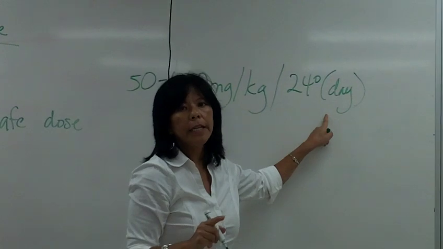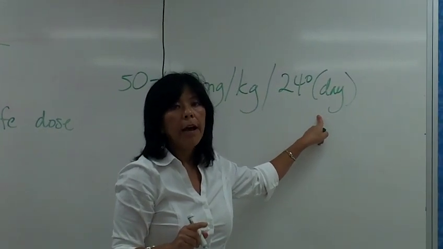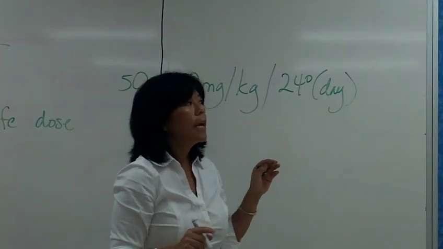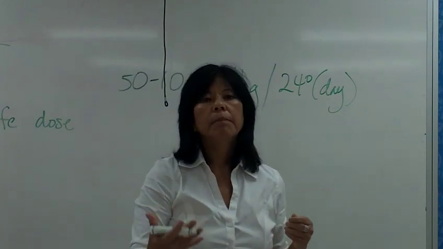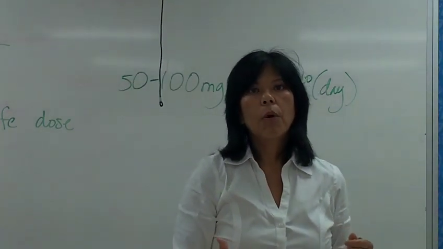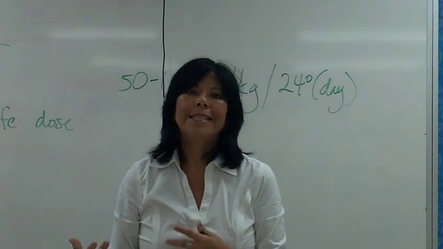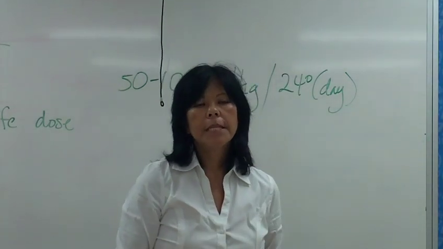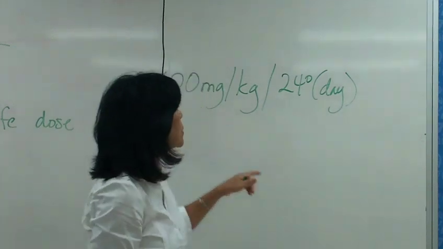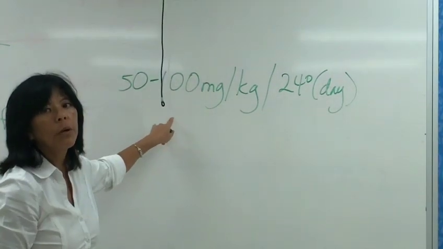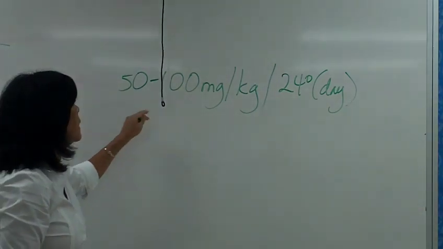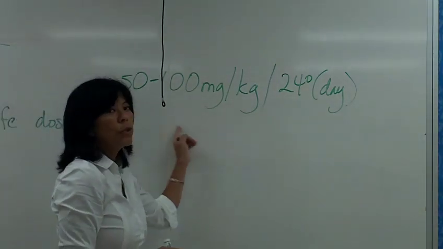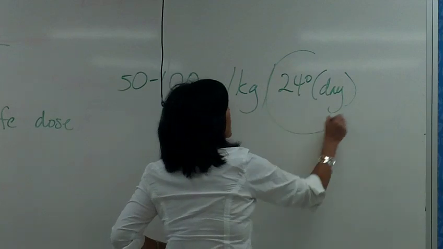Now it may be divided in multiple dosages. Again, on the reference it'll say 50 to 100 milligrams per kilogram per day divided by 3 dosages, or given QID, or given 3 times a day. That will tell you how many dosages you'll have to calculate for this child based on that. Okay, and we'll go into that a little bit. So you need to make sure that when you're checking the reference, you look at this part.